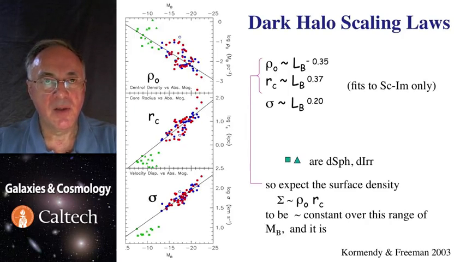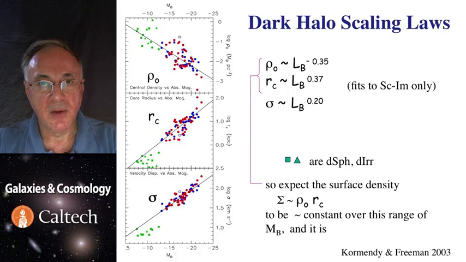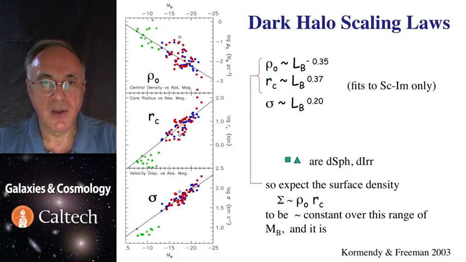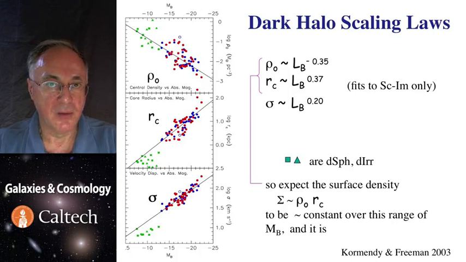Well, that's the theory. What about the observations? Dark matter is kind of hard to observe, but we can infer something about its distribution from observable things in galaxies, like rotation curves. And indeed, with some care and delicacy, Kormendy and Freeman have done this for a whole lot of different galaxies, estimating their central halo densities, their core radii in the halo distribution, characteristic radii of halo mass distribution, as well as their effective velocity dispersion, the kinetic energy per unit mass they have to have in order to balance their own self-gravity.